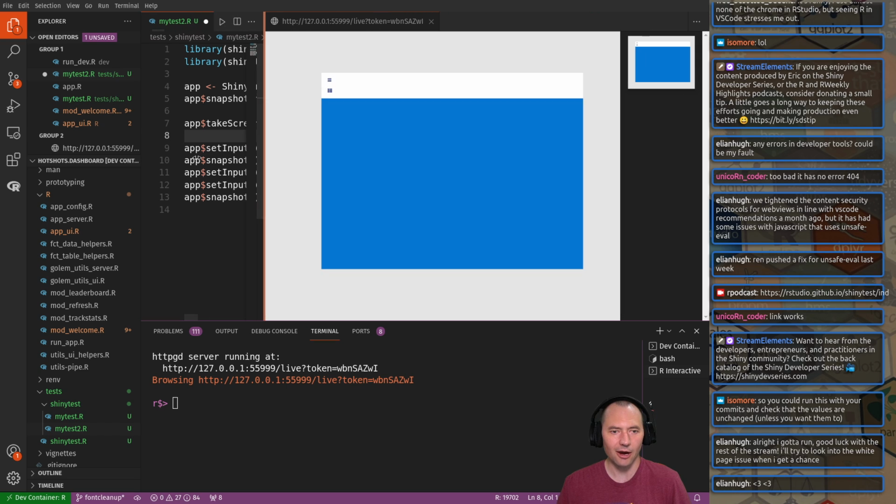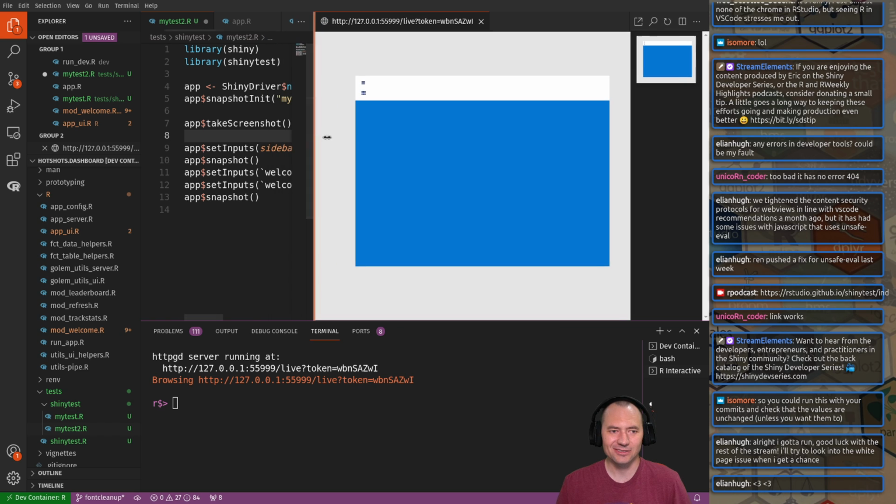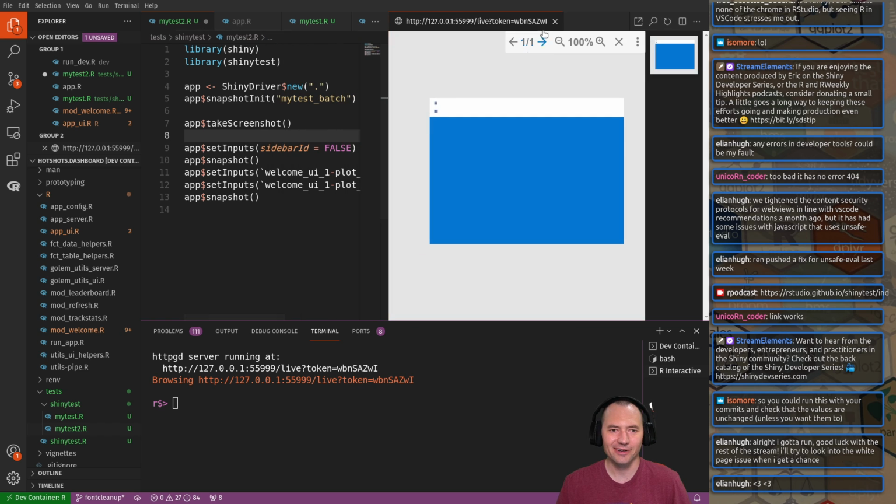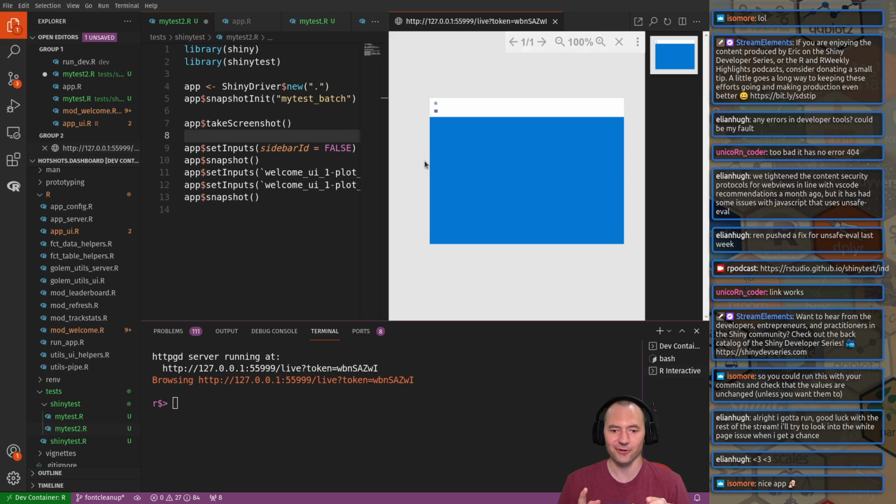Okay, now that doesn't look right, does it? That's just a blue screen. That should not have looked that way. Now, I think I know why. No, this is good. You're seeing some of the issues that I encountered a few years ago when I first did this. Yeah, nice app, right?